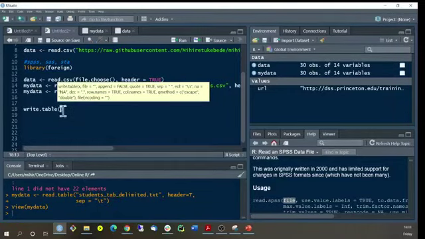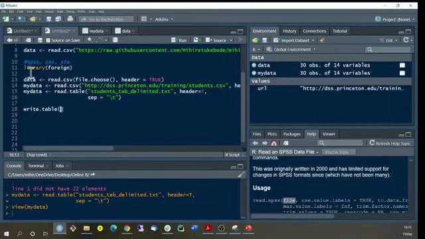And then you don't need to give a path because I already have my location. What you need to give is your file name, what you want to write, saved in a different format. I have my data, and I give it a file name. Let me call it text, and put it as text.